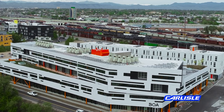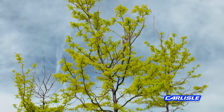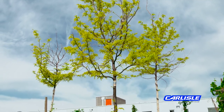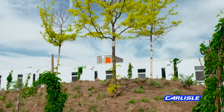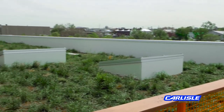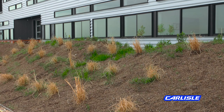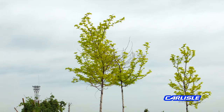The root barrier was obviously a necessity with the type of plants that they were putting on the roof. We basically went back and installed over three-foot contours VPS, just wrapped those with root barrier as if we were putting a new TPO layer over the top of the roof. The mirror drain obviously provides the drainage underneath the soil, so that went over the top of that root barrier.